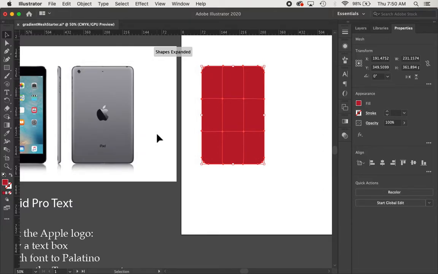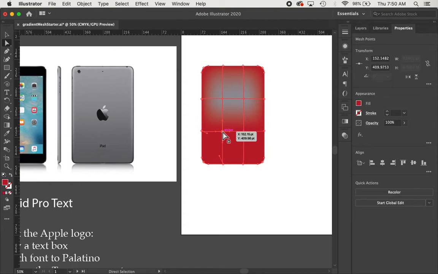So we're going to click OK. And the two keys that you want to know are two keyboard shortcuts. A for our direct selection tool, so that way we can select individual points. And then I to switch to our eyedropper. And we're going to come over here to our reference image and select the color that we think fits best. And we're going to go back and forth, A, I. Now notice what this is doing. It's creating a gradient from this anchor point to that one, from this anchor point to those, from this anchor point to that, and all the anchor points around it. So it's multi-directional.